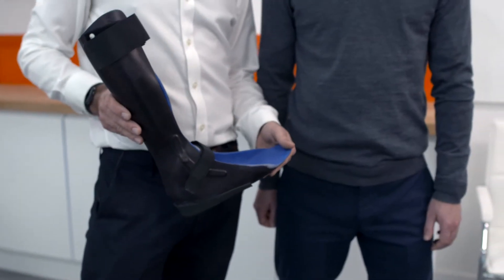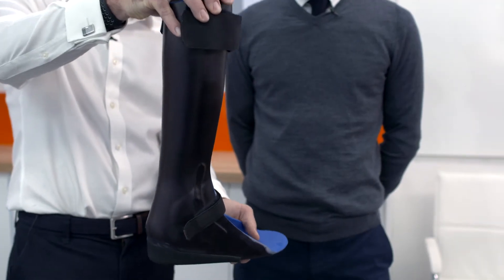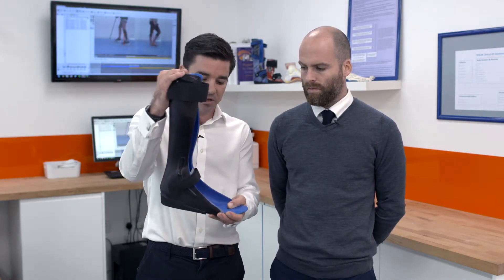A very common prescription is an ankle foot orthosis, which many people will be familiar with. The ankle foot orthosis can come in many different shapes and sizes. This is a fixed ankle foot orthosis designed with a very stable ankle area to offer strong control in the transverse plane. In this type of prescription we're really concerned about protecting the foot and ankle and preventing rotational forces such as an equinovarus foot posture. We also use the structure and extended trim lines on the forefoot to stabilise the knee and hip. Comfort is imperative — if we're expecting someone to wear this device from morning to evening, it needs to be comfortable, and there are design characteristics we can incorporate to ensure that.